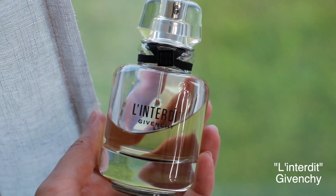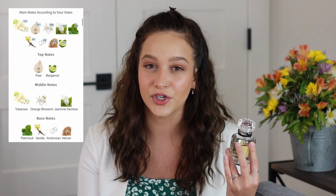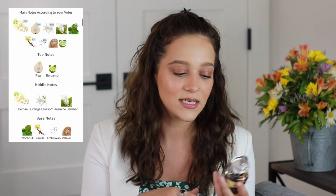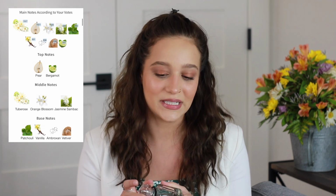And the reason I actually picked this up, because this had not been on my list either, is I heard Ksenia here on YouTube talk about this perfume, and she said that it's so beautiful and it's in her top 5 now, and that she doesn't understand why people have said that it smells too mature or old lady-ish, which was kind of the impression that I got from it when I read the notes or heard people talk about it in the past. But when she talked about it, I then heard it pop up a few other times in other people's videos, and it really intrigued me.